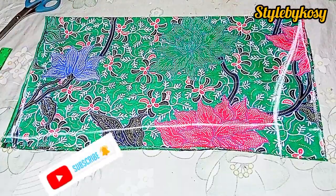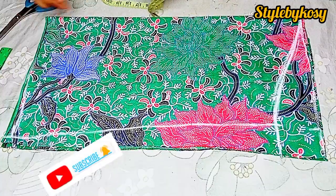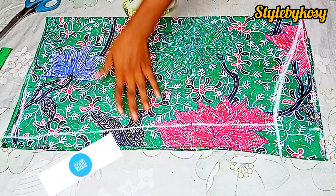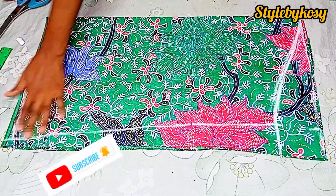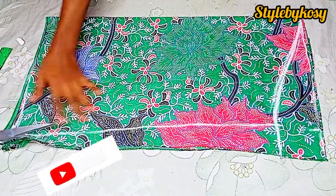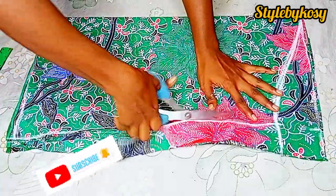So guys, for my sleeve, I already went ahead to draft out my basic sleeve just like this, and the length of this sleeve is 22. I added 1 inch to make it 23 inches, together with the seam allowance, as you can see. So right here I came down by 3 inches and I made my curve, and I added 2 times my round sleeve measurement. I drew a straight line. Right now I'm cutting it off.